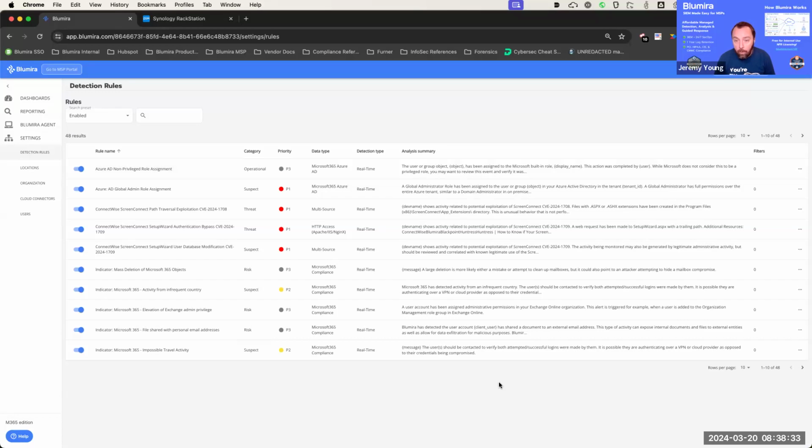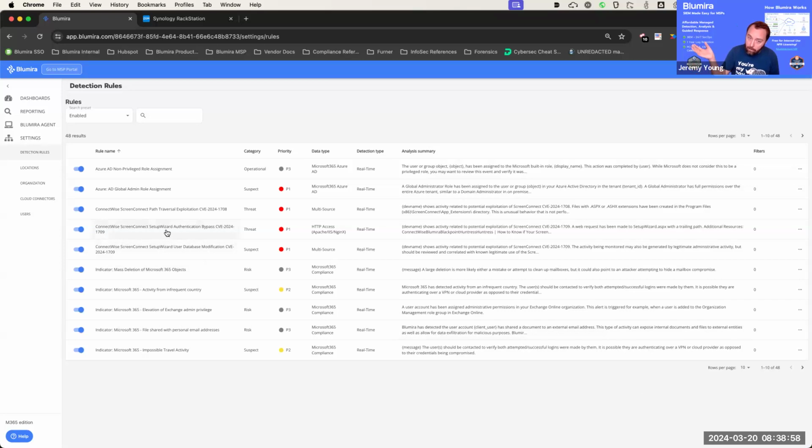Now, what will be differentiated is that one M365 account might have 48 rules, and another M365 account might have 20. The license you have with M365 will dictate, and the features you use therein will dictate, what log sources we get from that environment, which then varies account by account how many rules get deployed.